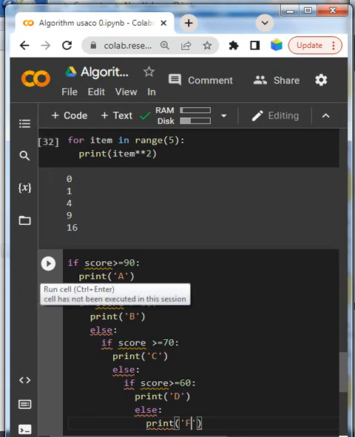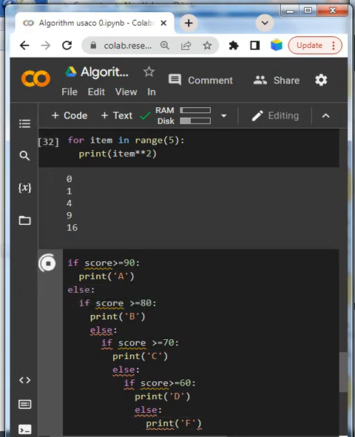So let's see. Here we can see F, and then if and else.